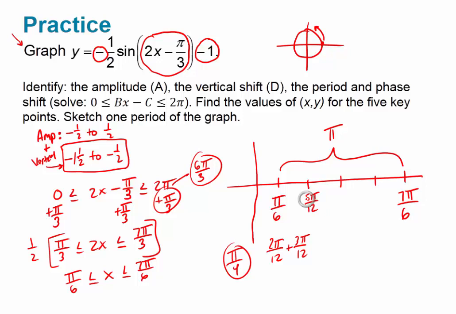Now I want to add another pi/4 to that. Well, this is pi/4, right? It's right there. That's what I did when I changed that to 12. So I want to take and add another 3 pi/12 to this, which would give me 8 pi/12. Then I want to add another 3 pi/12 to this, which will give me 11 pi/12. We could go back and simplify this down. Notice I could divide a 4 out of there, but that's fine. I think you can leave them unsimplified. I think it's easier to see it. So let's erase this. Now let's go to make our graph.